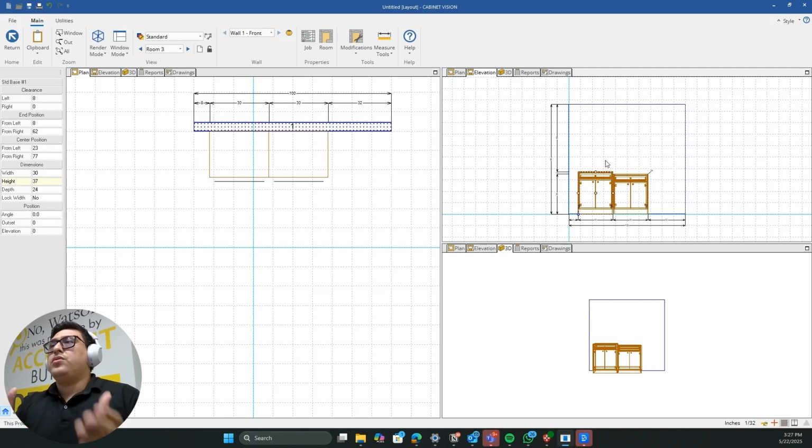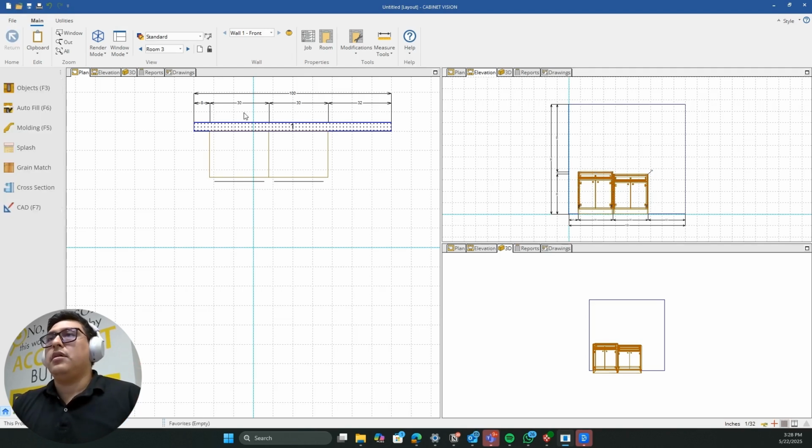Those are the levels you need to understand for setting up your project. This will save you a lot of time trying to modify everything. I've seen a lot of people working with multiple rooms in a big project that have the same height, and they take the time to modify every cabinet manually, and that's a real waste of time. So you can work really fast doing this.